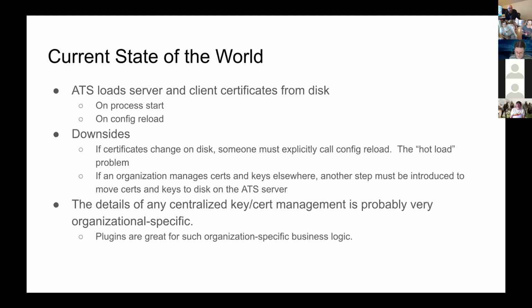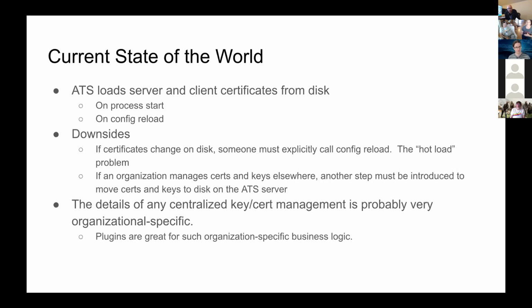Another issue that we've run into is if an organization, say Verizon Media, manages their certs and keys elsewhere, on some centralized server, then there must be another step to take the certs and the keys from that centralized server and get them onto the disk with your ATS server.